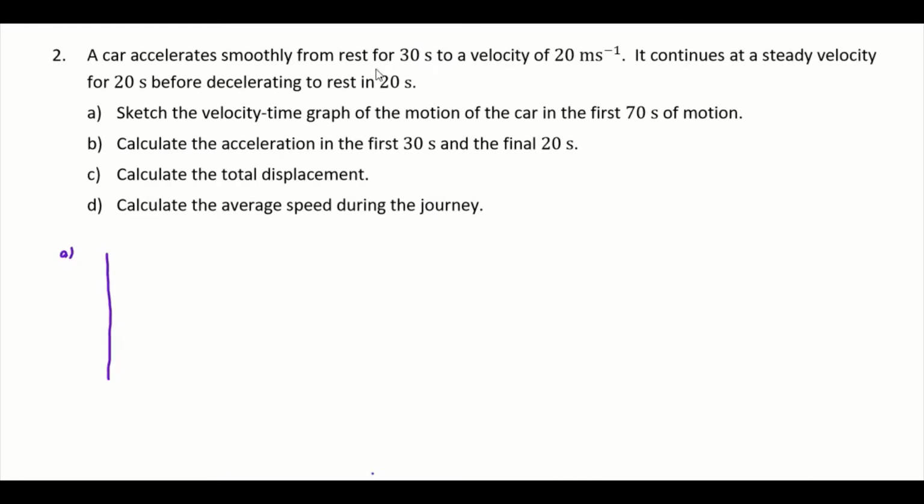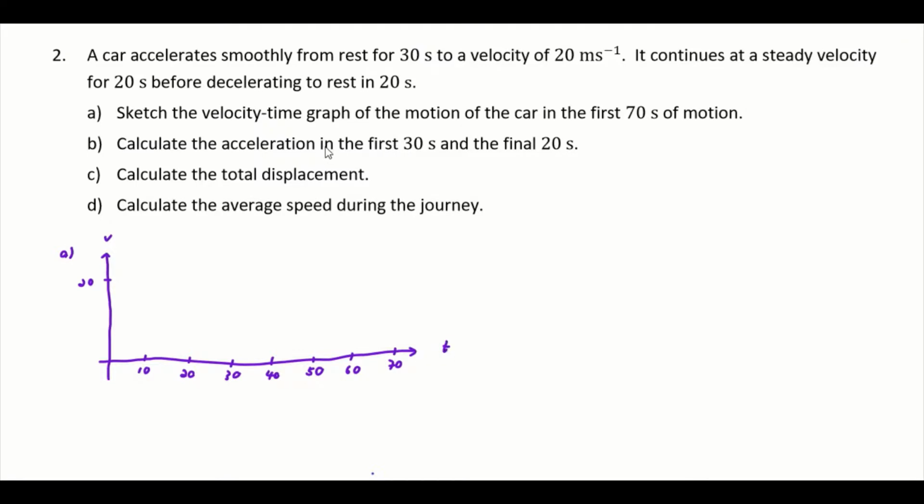Same thing, you can imagine that it accelerates until this velocity and it keeps at the steady rate. Then it decelerates. So you shouldn't have any negative velocity involved. So the graph will simply look like this. Okay, so 10, 20, 30, 40, 50, 60, and 70. Okay, until the velocity of 20, and I guess that's enough. So this is V, and this is T.